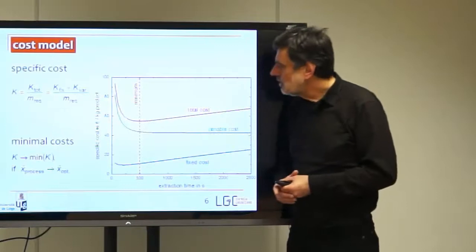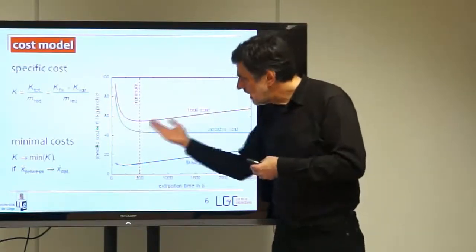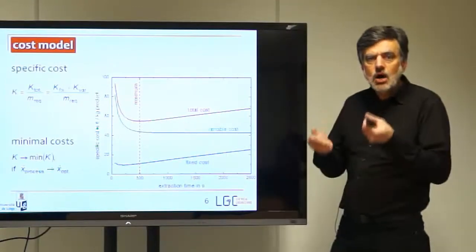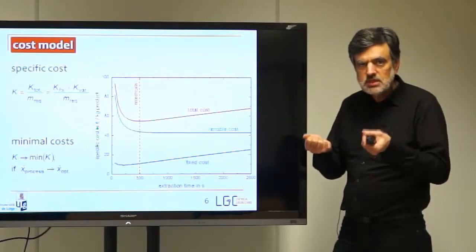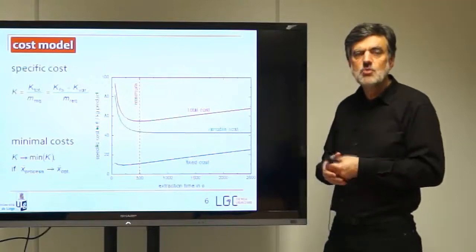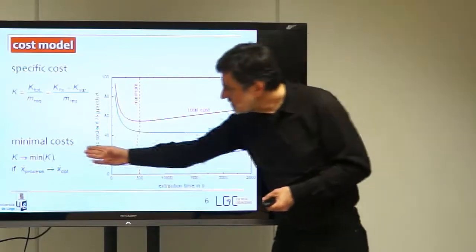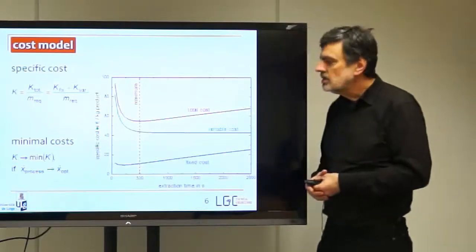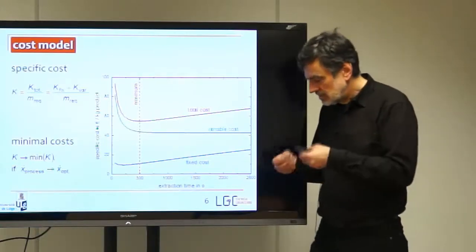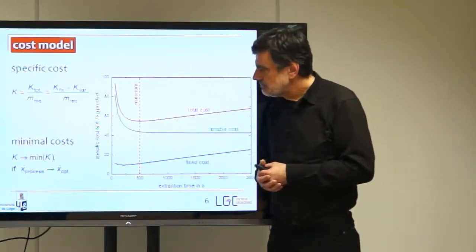Okay, so you find your optimum, and the question now, of course, is how to perform the experiments for a given plant material extraction in order to find the optimal condition, the optimal process, with a minimum amount of experimental effort. So you want to minimize the cost, and you want to determine the parameters such that you get the experimental conditions that give you these minimal costs with minimal effort.